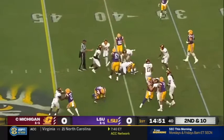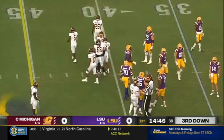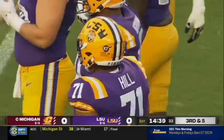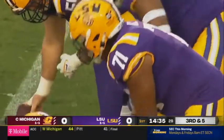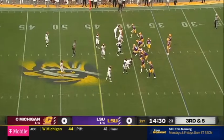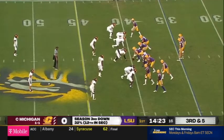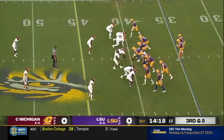On second and 10, Davis Price picks up five. And remember, left tackle Cameron Wire is out, so Xavier Hill will be the starter. Just a freshman there at left tackle. And Central Michigan has a few talented pass rushers. Troy Hairston is an all-defensive MAC player. Keep an eye on that left tackle spot. His protection has been a little bit of an issue for LSU the first 2 weeks. MAC Defensive Player of the Year coming from the end, and a great story as well.